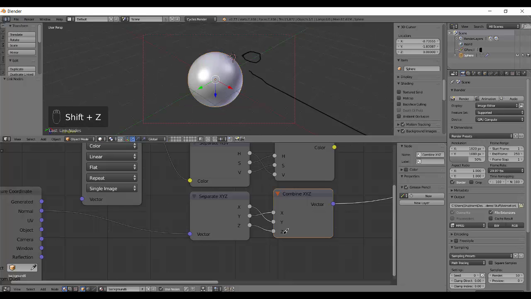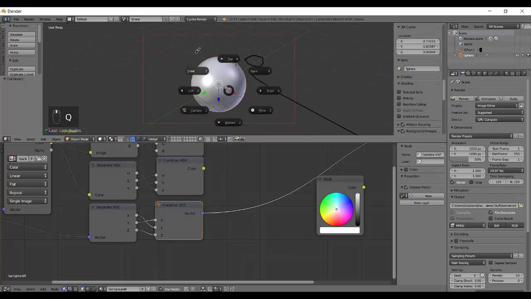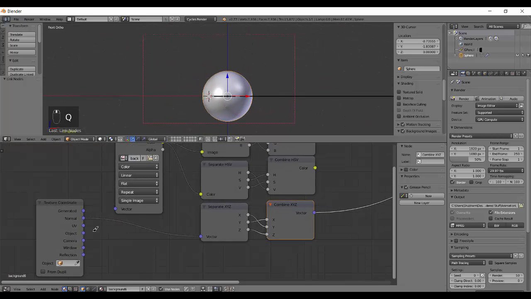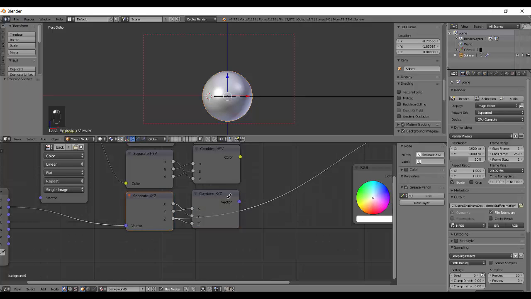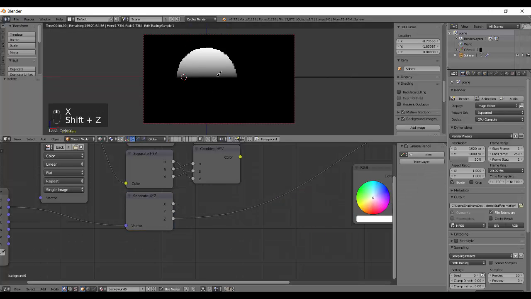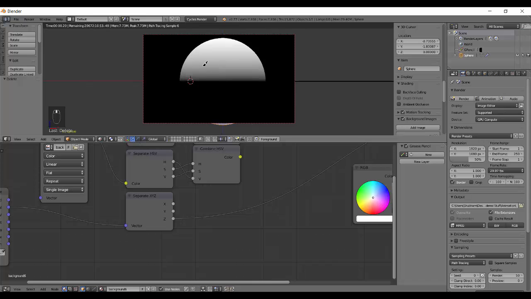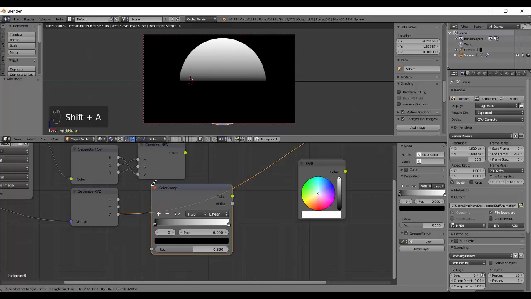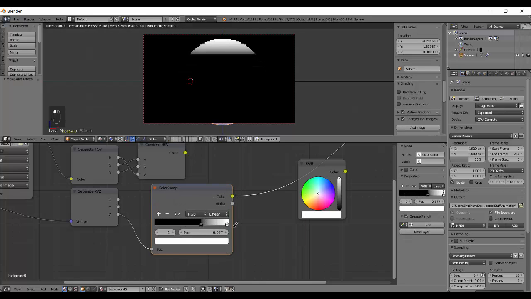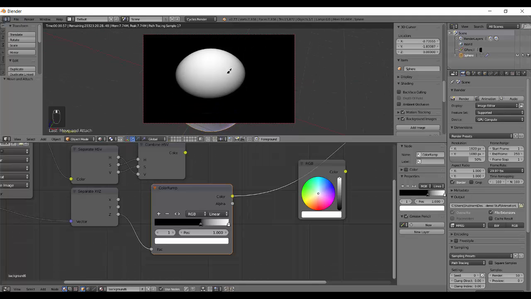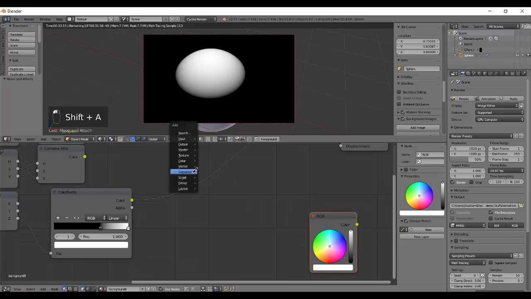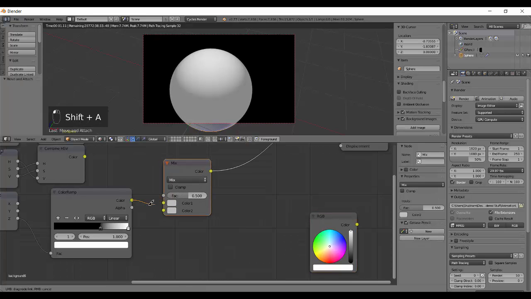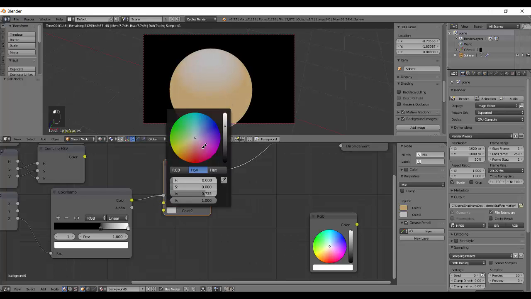Alright, to create some kind of a dust effect, dust basically collects upon the top side. You can use the normal and separate only the z, and you can use the z as a factor. As it is returning a value, you can use this as a factor to have some kind of a dust falloff over there. Then you can add in a color ramp and play around with that. Now we have some dust factor over here. Now you can add in a color over there. Let's use that as a factor, and have dust color on top, and our color.